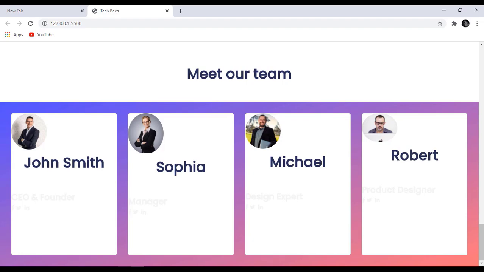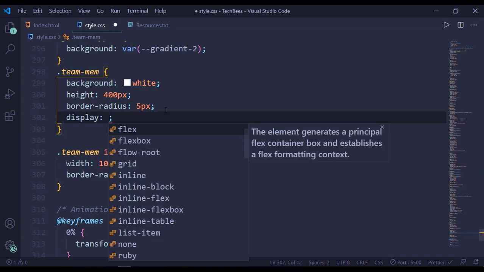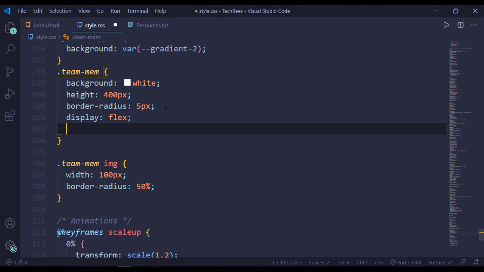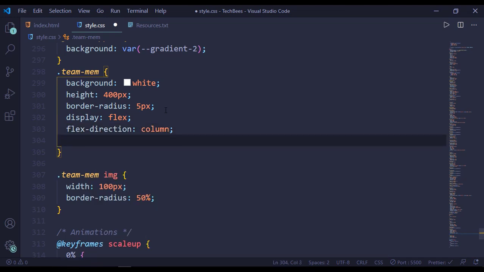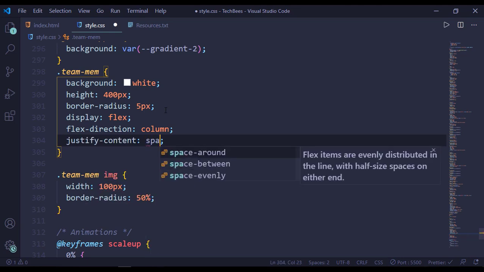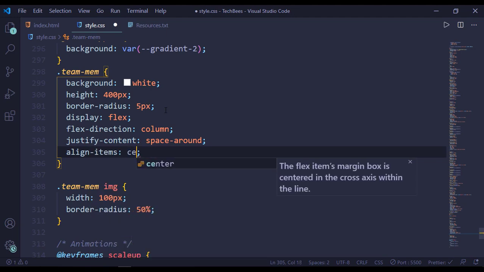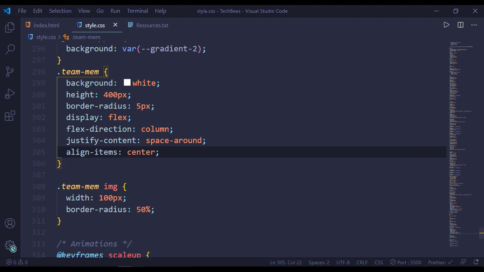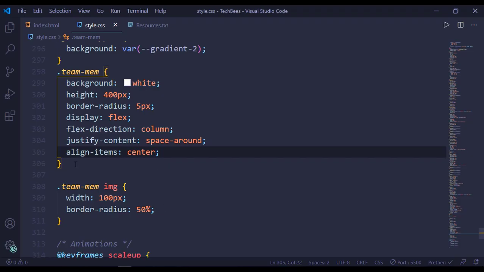Now let's style this. This has a display property of flex, and flex direction will be column, and justify content, space around, and align items, center. You can see this here. Add color to these icons and this H2.